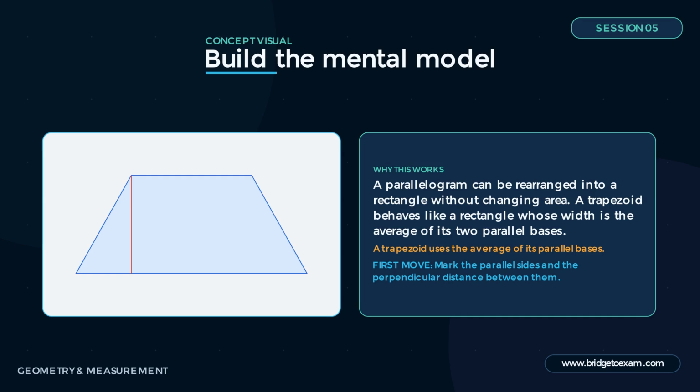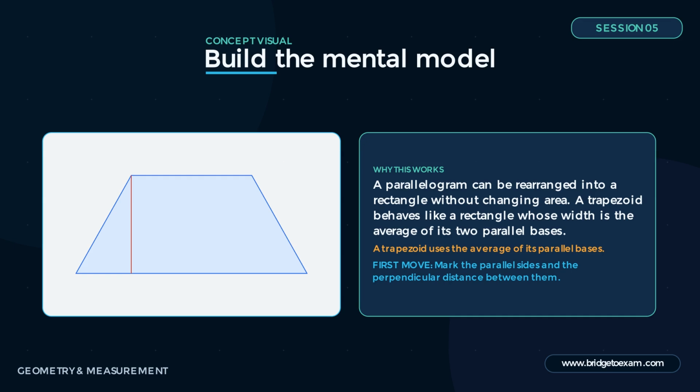Estimate with a nearby rectangle or familiar benchmark. The estimate does not replace the exact calculation. It tells you whether the exact result belongs in the right neighborhood. Now add a precision check. For every area or boundary problem, identify exactly which segments form the base, height, radius, diameter, or outside edge. Convert units before combining measurements, keep full precision during the calculation, and round only once at the end if the context requests a decimal result.